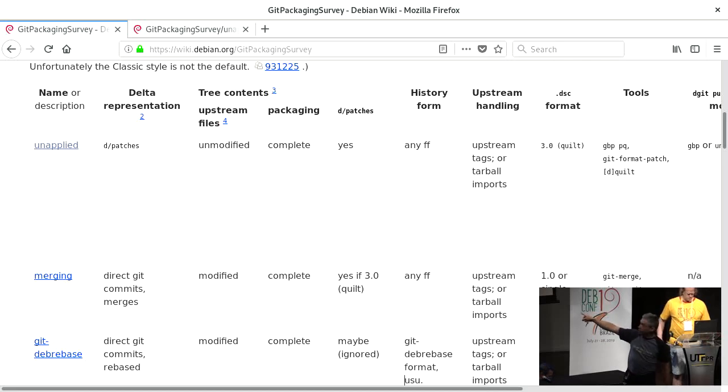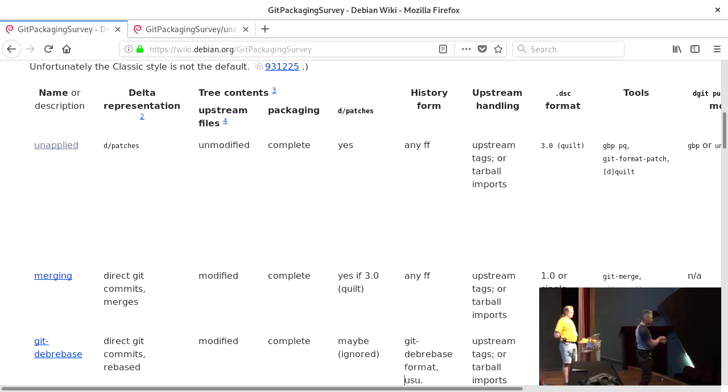There's a tool I wrote called Git Deb Rebase, which looks similar at first glance. You get the same thing, you check out the tree, the upstream files are there, they have the Debian modifications in, but if you run GitK or some other kind of history viewer on that, you'll discover the branch structure has this sort of merge at the top, and why is this branch here and what's going on? I won't go into details, but the way to edit that is a way of maintaining the linear series in some complicated way, a bit like Git DPM. Git DPM is another one of the entries in this table. So everything that everybody does is different.